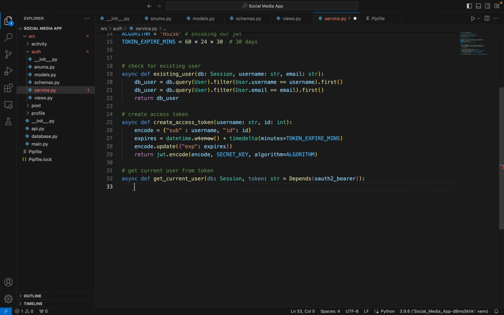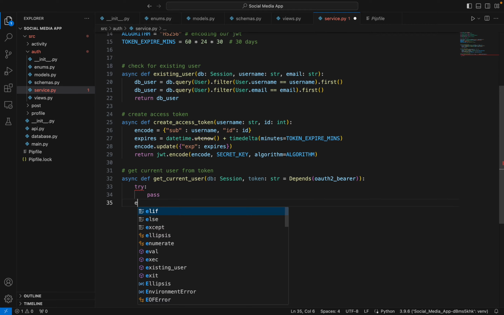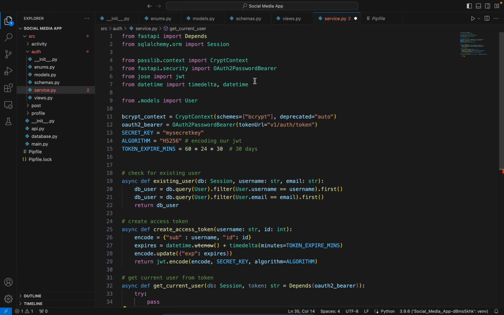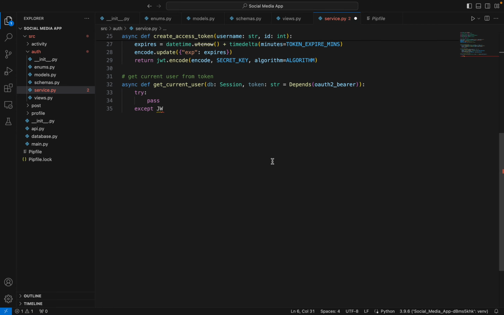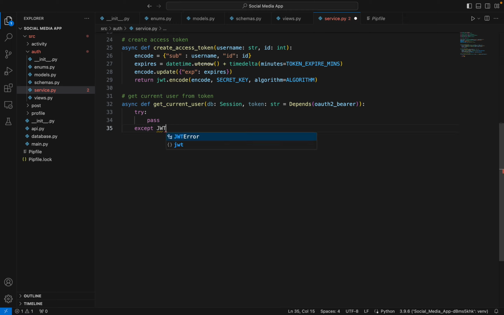So I'll just get the payload first. I'll put it in a try block, because we can get some JWT exception as well. So I'll take JWT error also, and I'll return none.